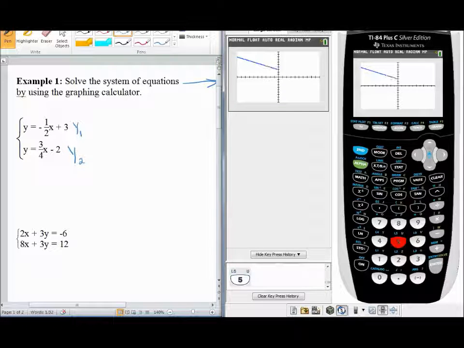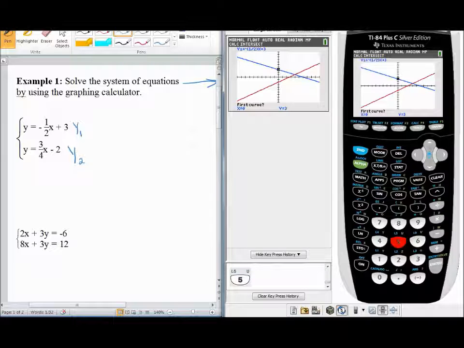Now, it's going to take a second for it to draw both graphs. And this is exactly the same thing you would have gotten if you had been solving the equations by graphing. And that's actually the very first thing that we did. We solved by graphing, and this is what we did. We drew both graphs by hand, and we saw where they intersect. Wherever they intersect, that's our solution. But with the graphing calculator, it's doing all the work for us.